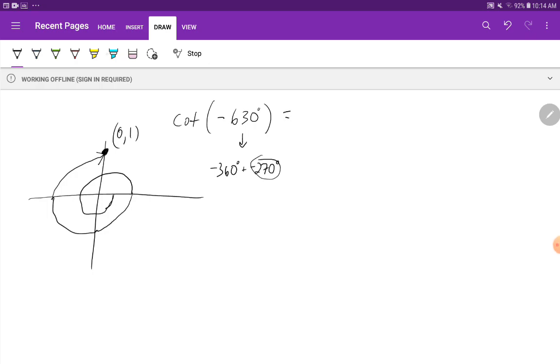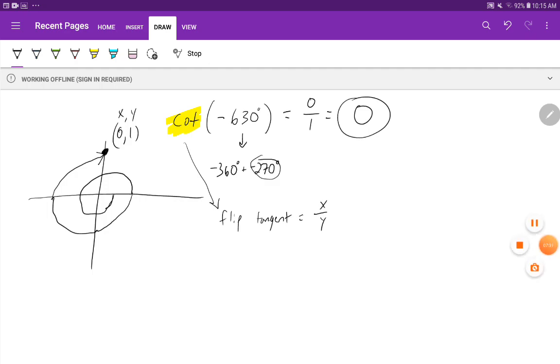Now we just have to break down what cotangent means. Well, we said cotangent is the reciprocal of tangent. So you just flip tangent, meaning it's not y over x, it's going to be x over y. There's my x, there's my y. So if I take my x value, which is 0, divided by my y value, which is 1, you get 0. Because you can divide 0 by 1, it's just 0. Not so bad, hopefully.